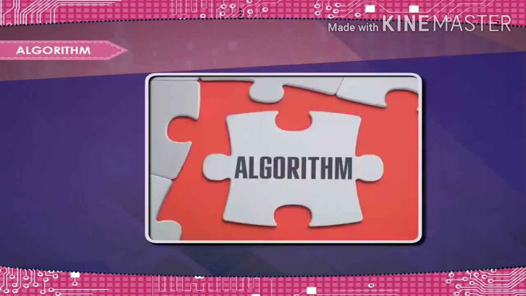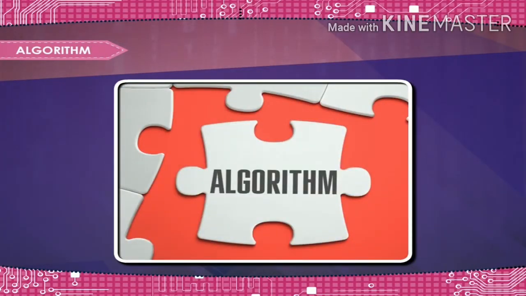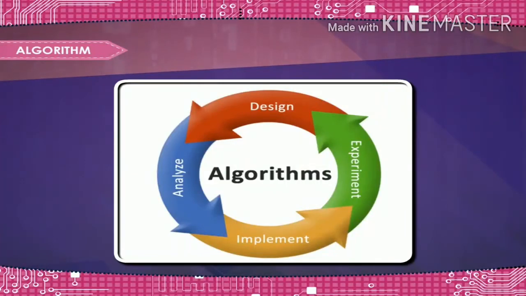Algorithm. It is the way of writing the step-by-step solution to a problem in simple English language. Each step of the algorithm is related to the next step with proper flow. Thus, an algorithm may be defined as a set of unambiguous rules that define how a particular problem or a class of problem can be solved in a finite sequence of steps.